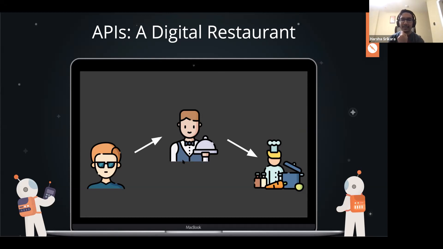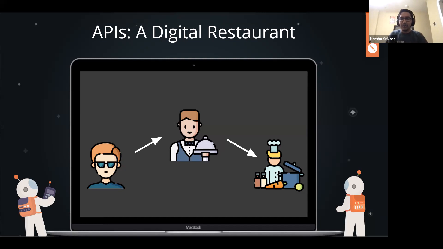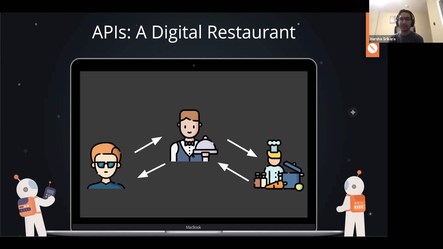With a little animation: the person requests something to the waiter, the waiter carries that request to the chef. At no point do you directly talk with the chef. In the real world, you don't directly talk with the code running in your weather API — you don't know whether the weather app is written in C++, Java, Go, or JavaScript, and your application might be in a different language entirely. The thing that ties the two together is the concept of an API: a uniform language that two different applications use to communicate with each other. Then the chef sends back a response that the waiter brings back to the person.